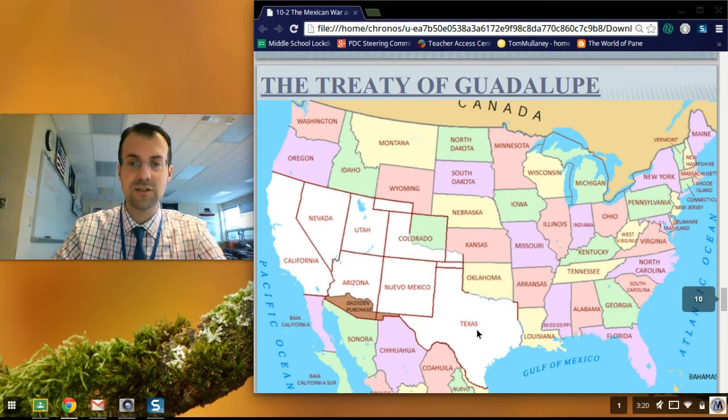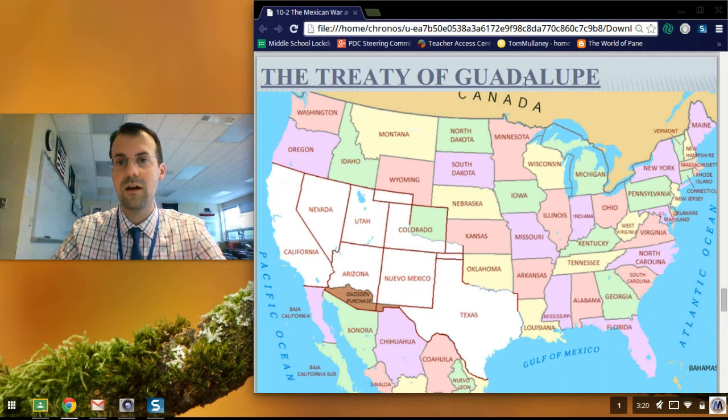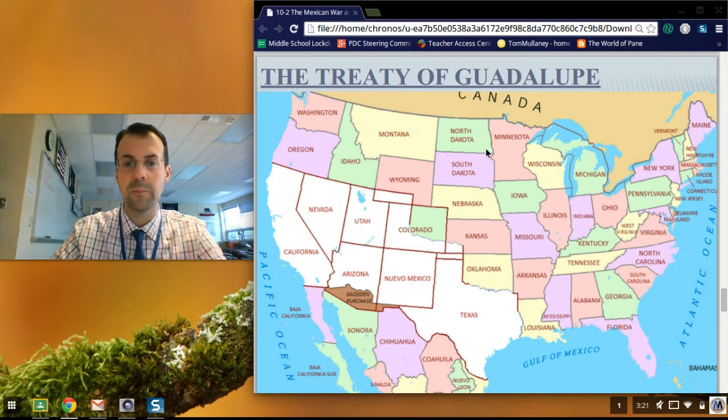We already had Texas through annexation, although it becomes official, at least as far as Mexico recognizing it, with the Treaty of Guadalupe Hidalgo. The name there, Hidalgo, getting cut off by my map there. This last bit I will get to next, but all of this territory, all this white territory, goes to the United States thanks to the Mexican War.